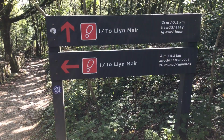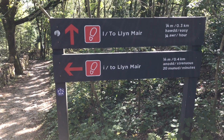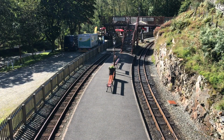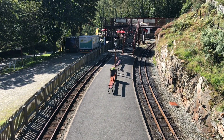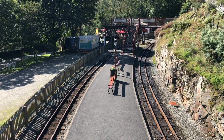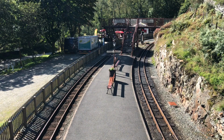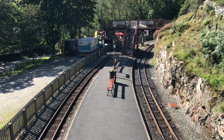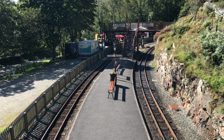Okay, there's two paths up. It turns out I took the harder one, the one on the right, if you're at the bottom. But that was fabulous. Anyway, here we are at the station. It's a lovely place, this. There's tea rooms here and toilets as well. And I'll be honest, if you've even got a 15-minute break at Tan-y-Bwlch, I reckon that if you got off the train like we did and got back here, you should be just about able to do it. You'll certainly be able to do it if there's a break of an hour.